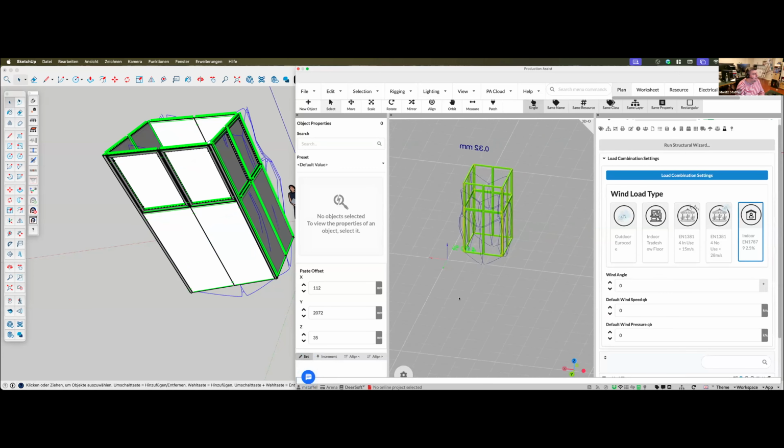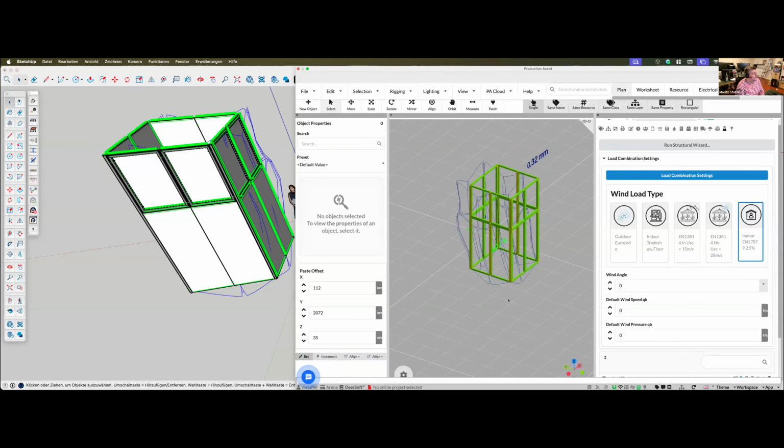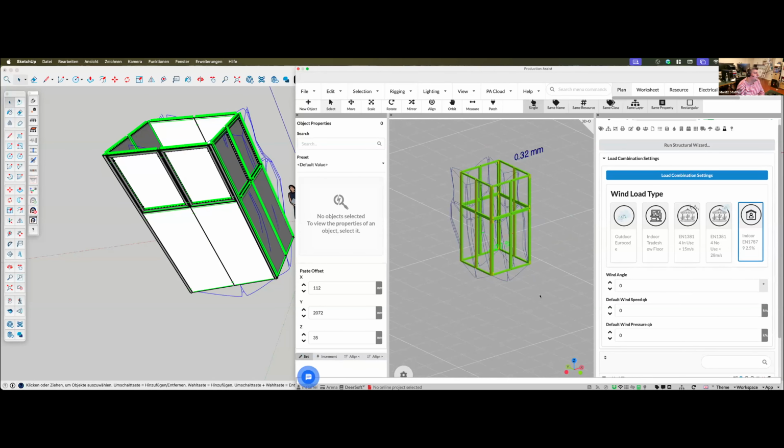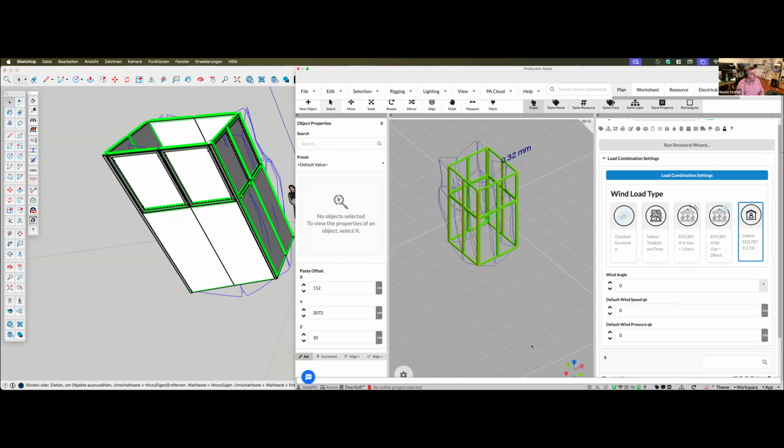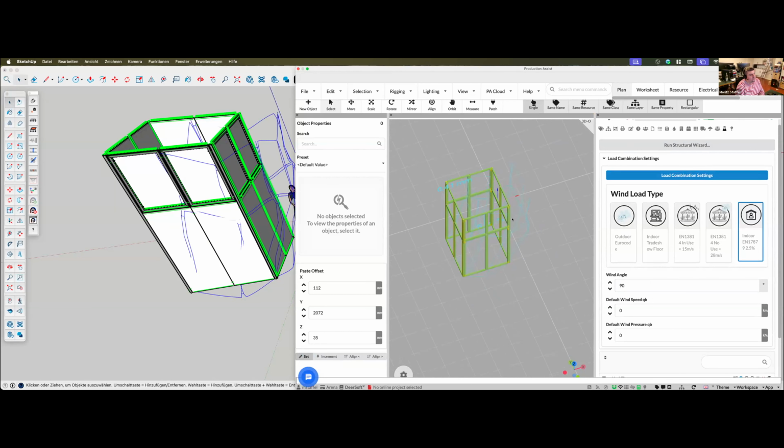Okay. Now you will see, if I press the OK button, it will move a little bit to the side, because some parts of the truss are moving to the side based on the wind angle, which is in here, and you can change it. Currently it comes from this direction. If you change it to 45 degrees, you will see it's now moved in this direction. If you change it to 90 degrees, now it goes in this direction. So you can change the angle in which the horizontal wind is applied.